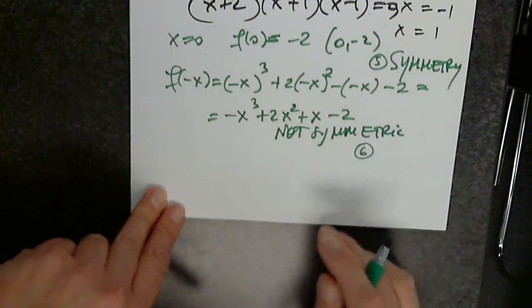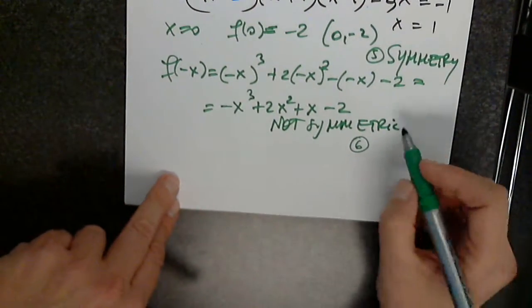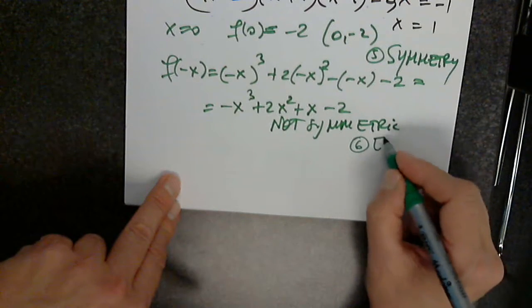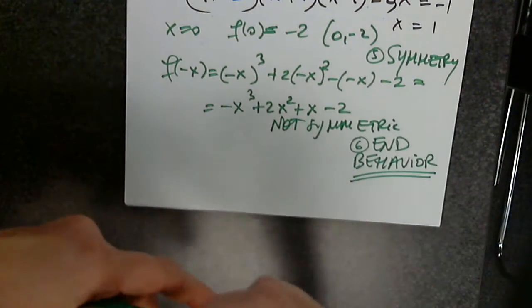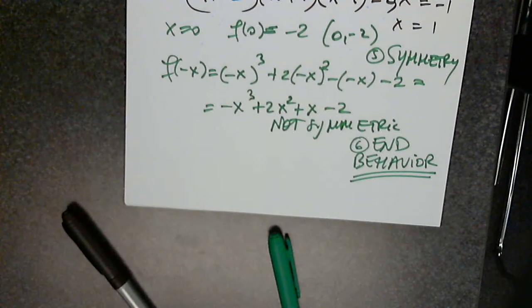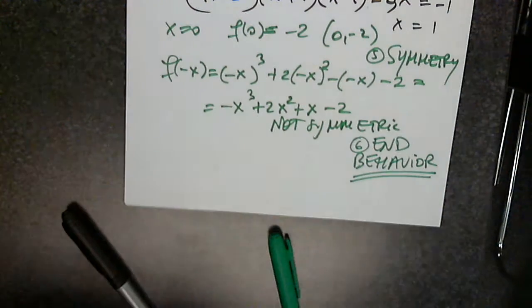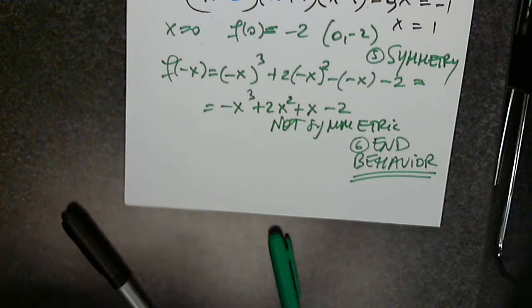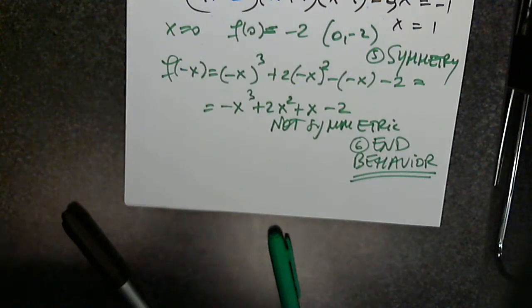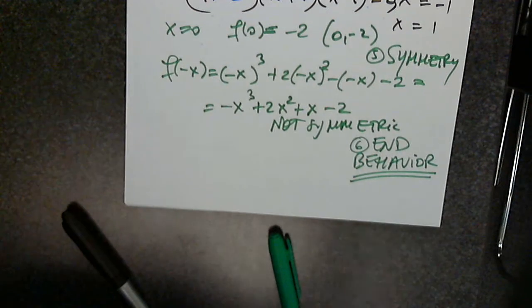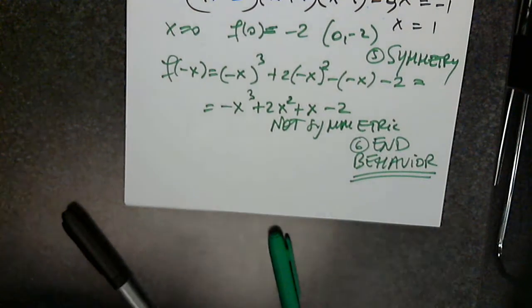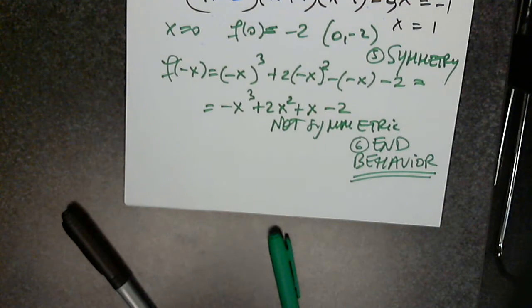Okay, step number 6 on the list. Something that we have not talked about before: end behavior. What is the concept of end behavior? A quadratic function can open upward and have a minimum, right? The end behavior means where the function is going. Where is this function going? To positive infinity. So if it has a maximum, where will a quadratic function be going? What will be the end behavior? Negative infinity to negative infinity.